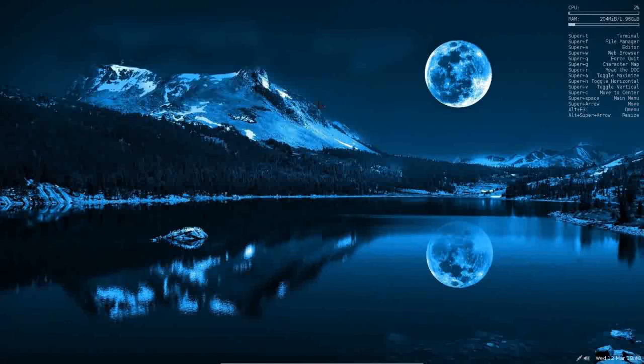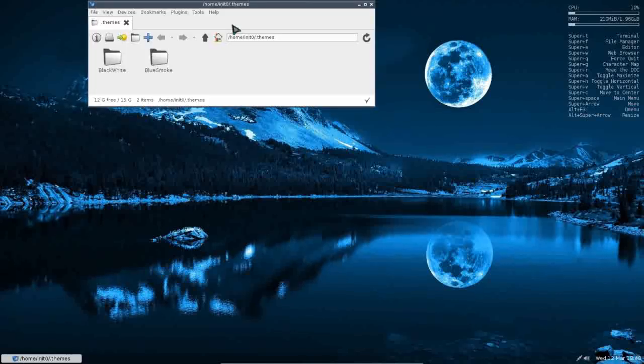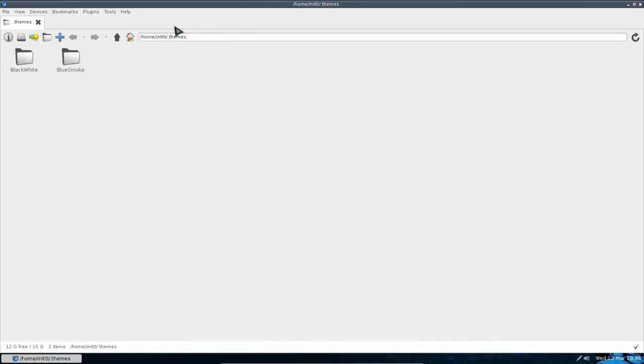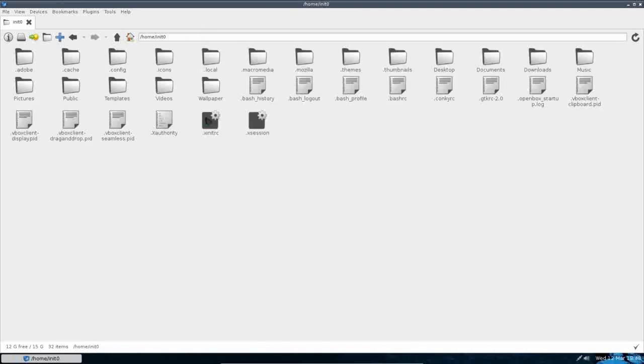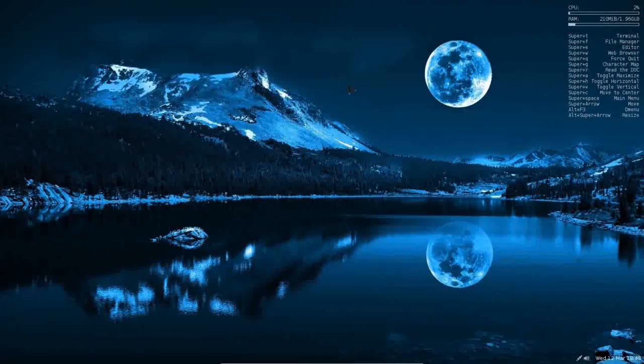So again, OpenBox is not the desktop environment for the new user. But once you get the hang of Linux, you see our new icon set and themes, cursors are all applied. You can really do some customizations to this.